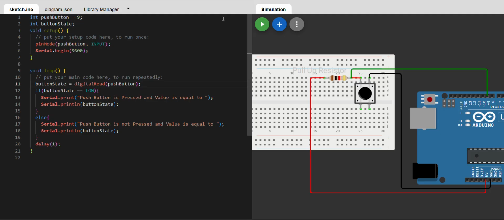So I hope you guys got why it is called a pull up resistor and why the condition is called active low. So, pull up resistor, why? Because it pulls up the value from 0 to 5 volts when it is in the off state. What is the off state? The push button in the off state, or the open state. Whereas why it is called active low: when the push button is in the active, that is the on state, we get the output 0 volts, at the low, so that it is called active low.